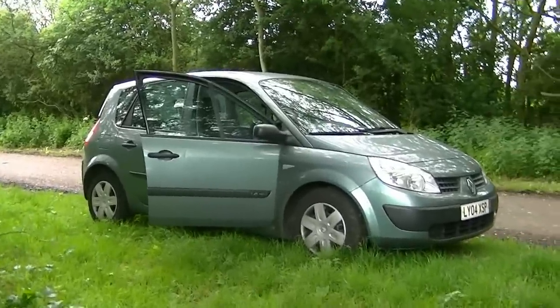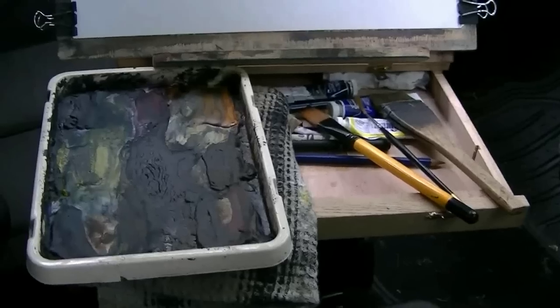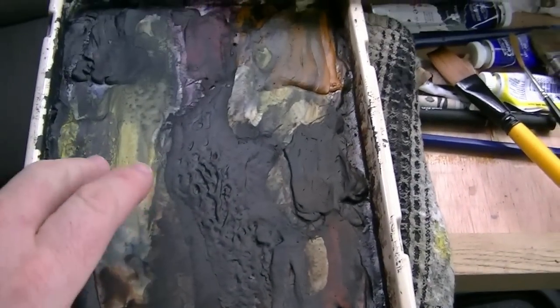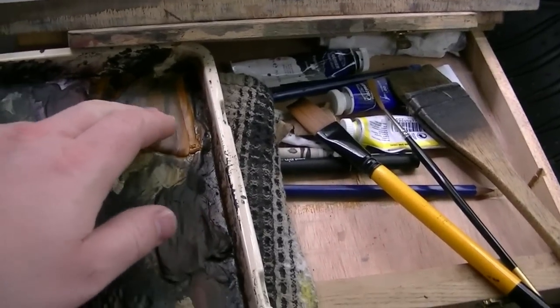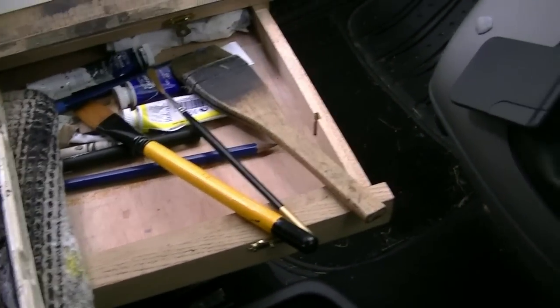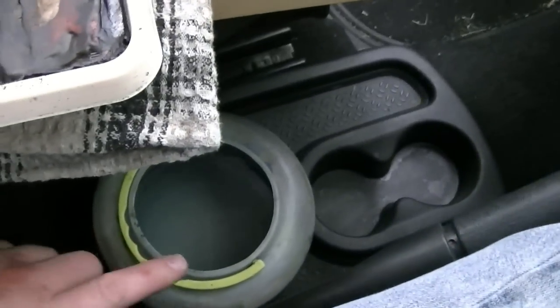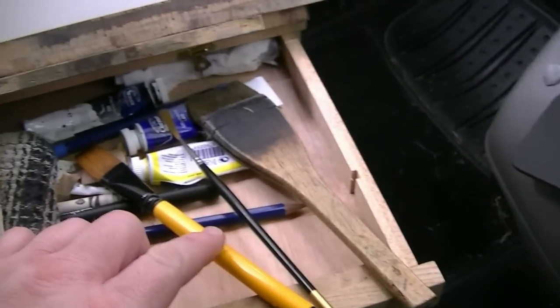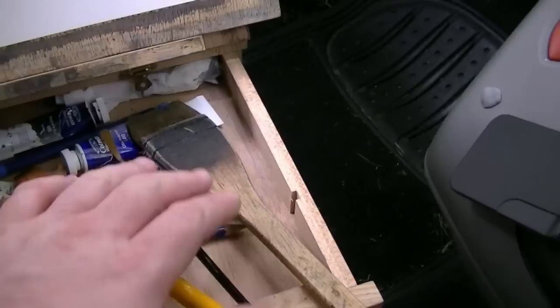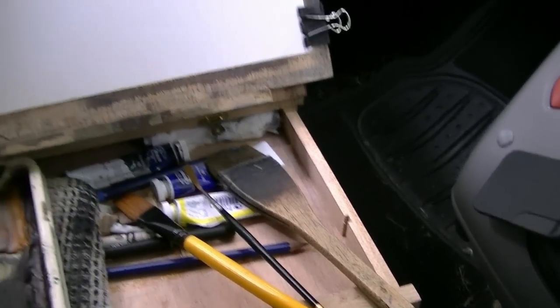I'm going to head back to the car now and start on the painting. I've got all my usual kit here: ultramarine, lemon yellow, Payne's grey, alizarin crimson, raw sienna, burnt umber, light red. A little water jar down here. I've got three brushes but 99% of the work is done with the large hake. And then the 15x11 Fabriano 130lb watercolour paper.